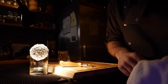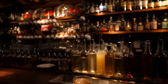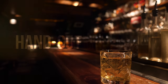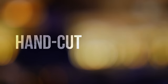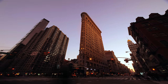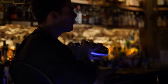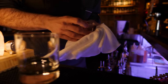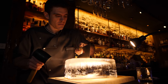Crystal clear ice is popping up in all of New York City's best bars. So what's the story with these beautiful hand-cut cubes? Bartending has changed. We've stepped up our game. We've gotten better liqueurs. We make our own syrups. Why not better ice? At The Grain, Blake Bora makes his ice blocks with a cooler in his bar's freezer.